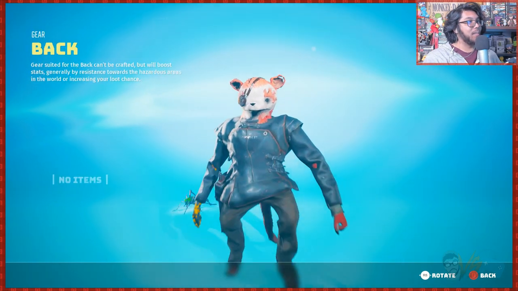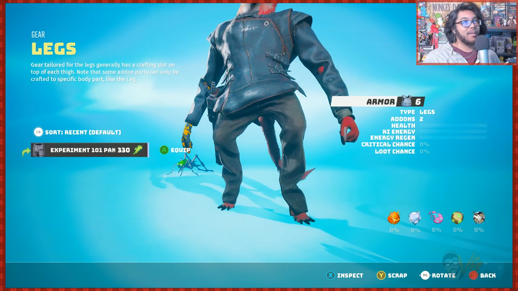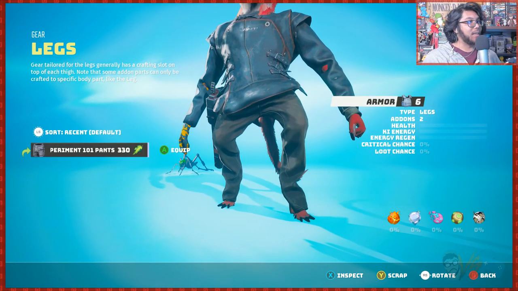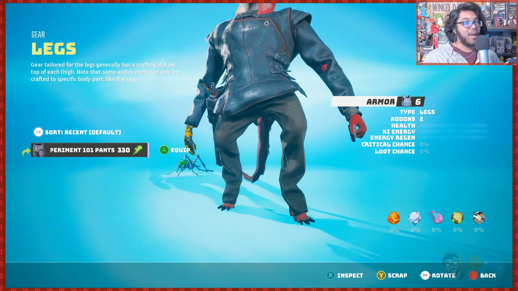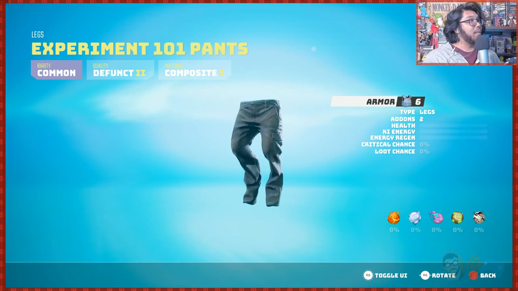I have no shoulder items. No back items. I do have legs. This is 330. What does that mean, 330? Is that the power level or what? I can scrap it and I can inspect it. Oh, that's cool. Oh, look at that. Rare, common, defunct 2, composite.